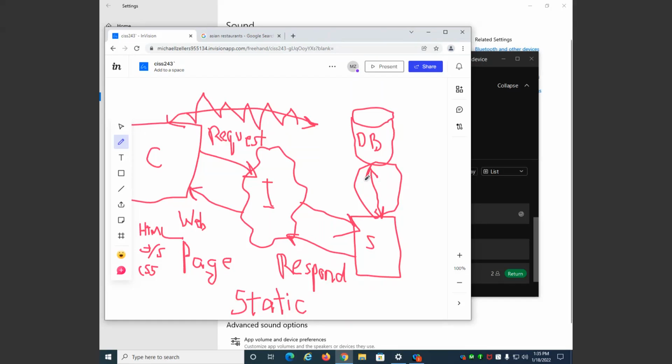PHP, Python, Ruby on Rails, JSP, Java servlets, Node.js, all the JavaScript frameworks that exist. All these things can be used to write server-side code, along with what we're going to be talking about in this class, and that is ASP.NET. All right.